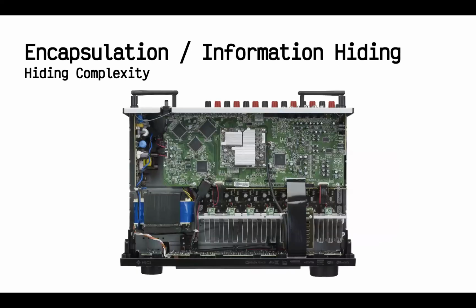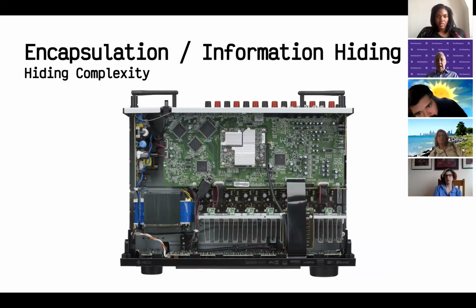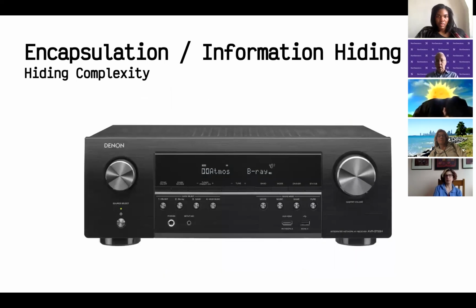But when we look inside, this is what it looks like inside. Inside this receiver is a lot of complexity and, frankly, probably some dangerous electronics that you could put your hand in and electrocute yourself. So I wouldn't want to have a receiver in my house where, to operate it, I had to understand the inner workings. There's a lot of complexity here, a lot of engineering, a lot of design, but what they did is they made your interface, what you use, just this front panel. So that's information hiding and encapsulation.